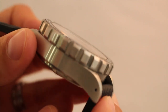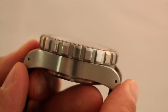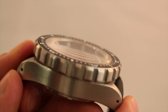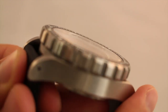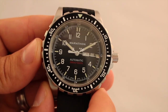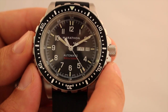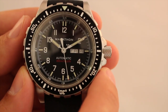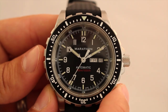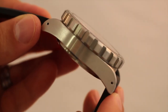Protecting the dial, we have a slightly domed sapphire crystal. Even in person it's kind of hard to pick up — there is a slight dome to the sapphire crystal, it is definitely not flat by any means. There is a slight curvature there. When you're wearing this JDD on your wrist during the day, the crystal is virtually non-existent — very clear, and with that slight dome it alleviates all possibility of glare from sunlight during the day, making the dial that much more legible. It's just one of those things that Marathon did that makes this watch superb.